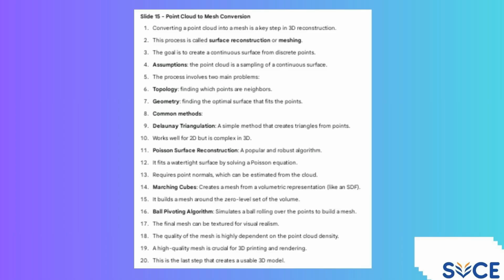The quality of the final mesh is entirely dependent on the quality of the point cloud. But once you have a high quality mesh, you can apply a texture to it to create a final, realistic 3D model. This is the last and most critical step in creating a usable digital asset.